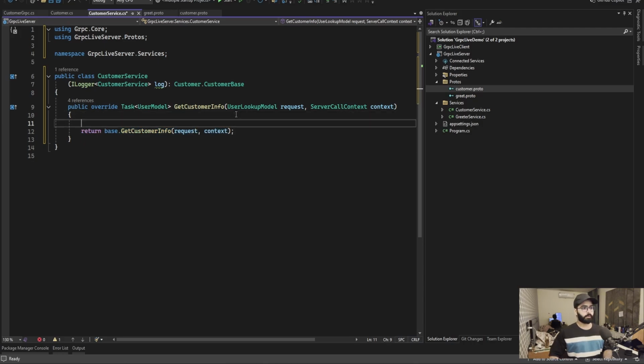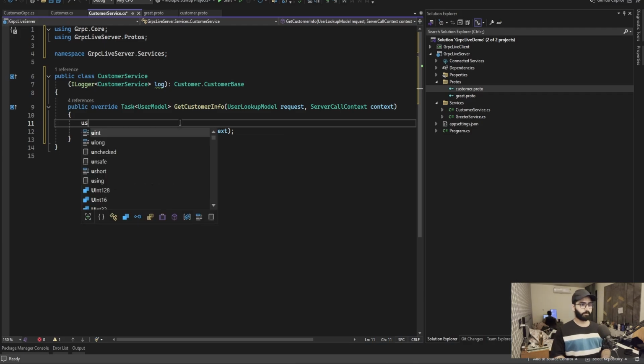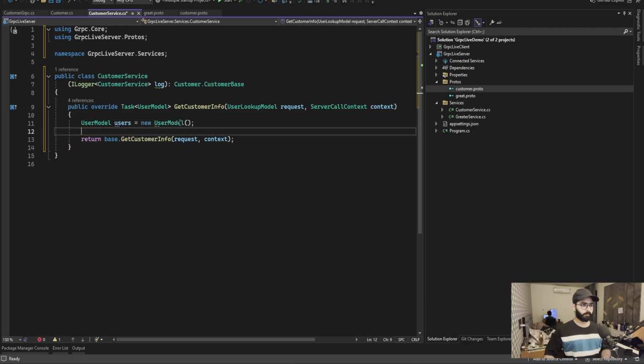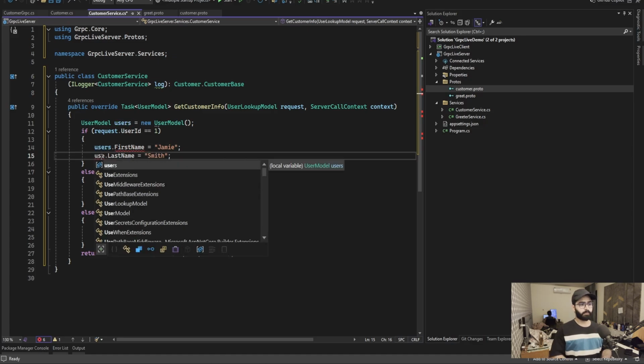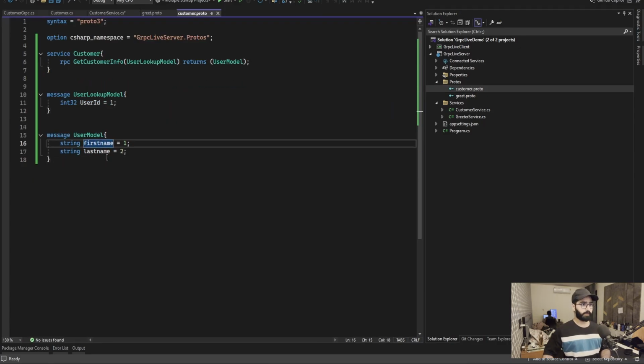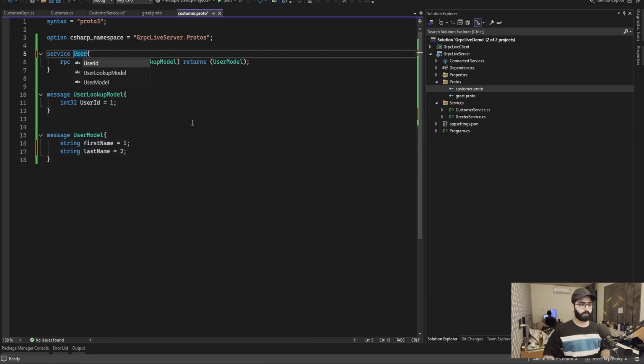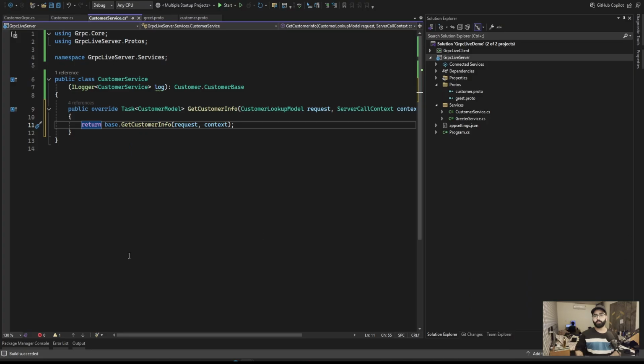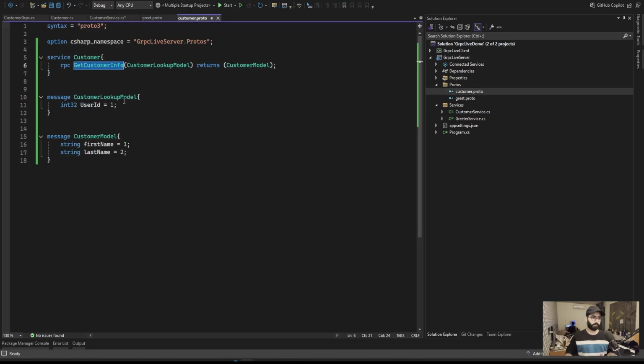Let me quickly paste some code to save time. First create the user model, and change this to user as well. Then we need to select the users and define the first name. Oh, we are already passing the definition here, and before that let me move this to user. Once we have that, we do a build again. It was creating confusion because somewhere we used customer and somewhere user, so I have synced it with customer only.